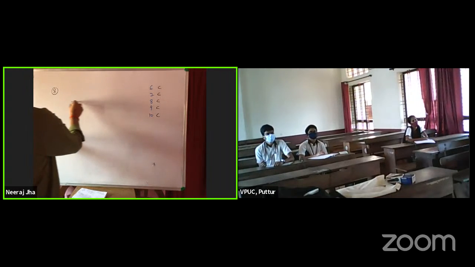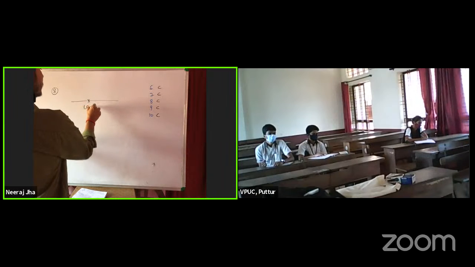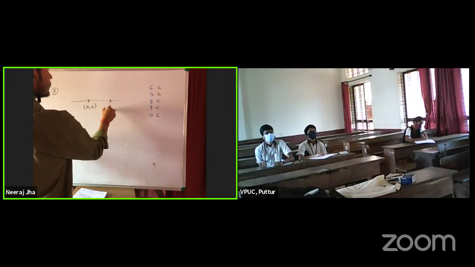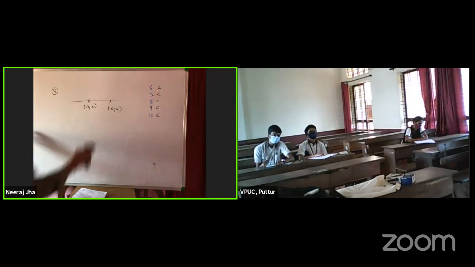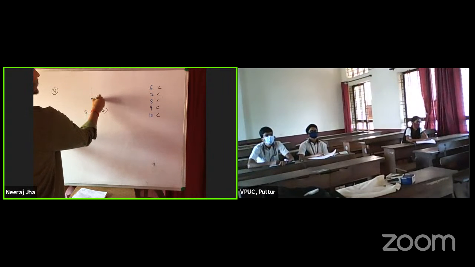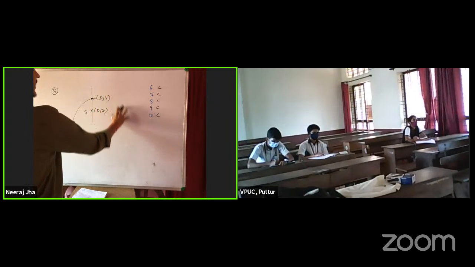Next is question number 8. The focus and the vertex of the parabola are the points 0, 2 and 0, 4. It should be like this on the y-axis. If I draw it properly, I can draw it like this. Look, 0, 2 and 0, 4 will be like this. This will be 0, 2. This is the focus, and 0, 4 is the vertex. For sure, the parabola will be like this, opening downwards, and this is a line parallel to the y-axis.